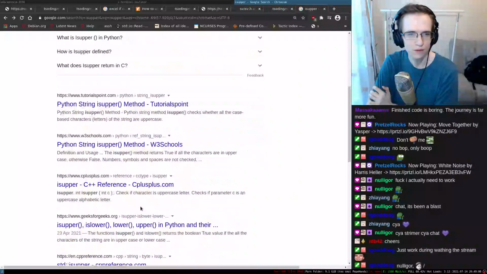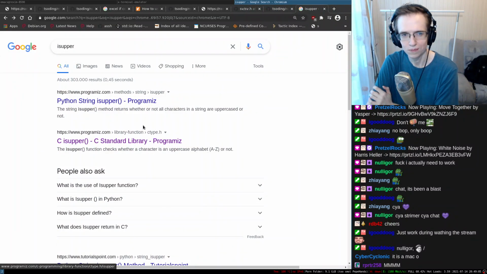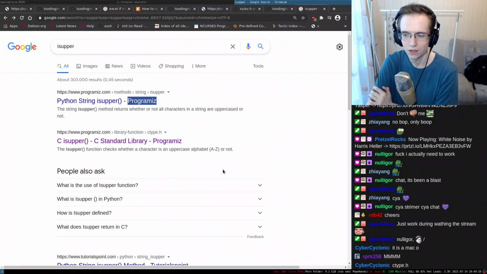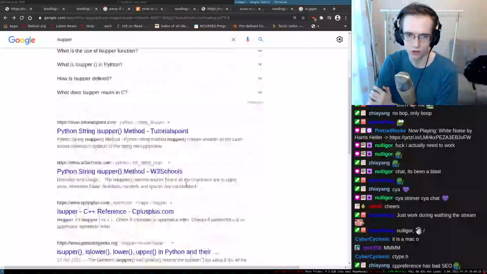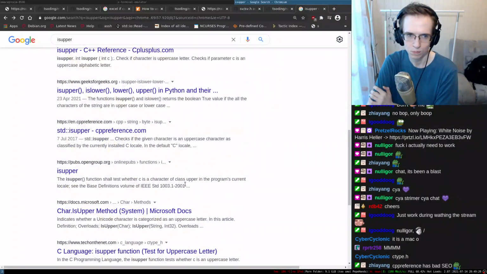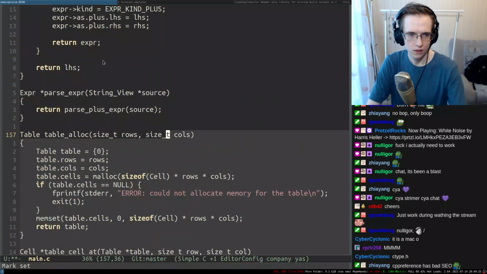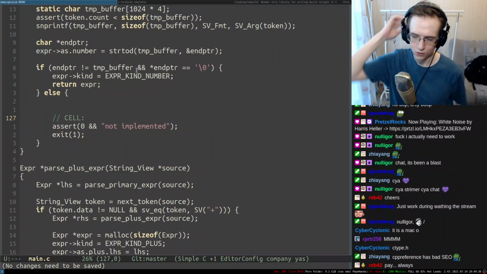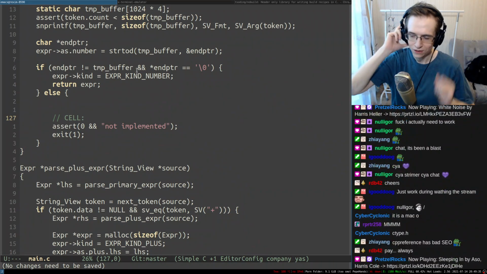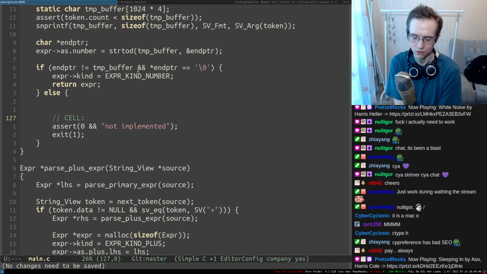Interesting that. Why doesn't it refer to cppreference? Did Programiz actually pay a lot of money to Google to be here, or do they have genius SEO optimizers? It's kind of strange. I don't quite understand. So cppreference has a bad SEO, which is kind of strange because it's the most used website by C++ programmers, right?